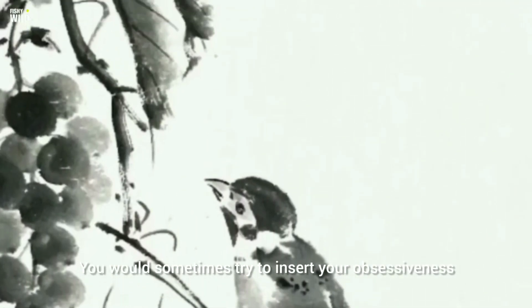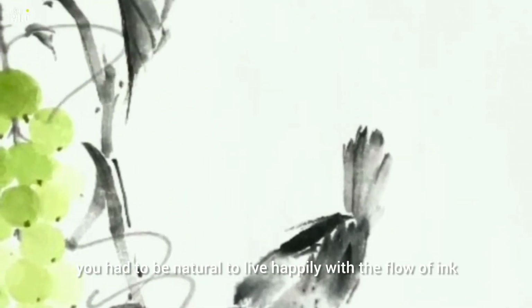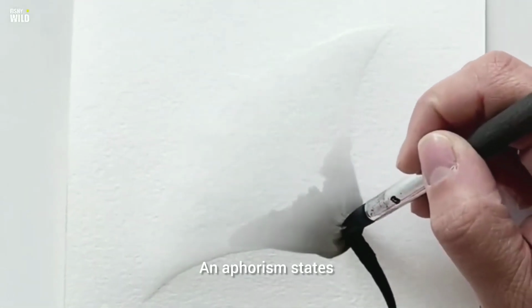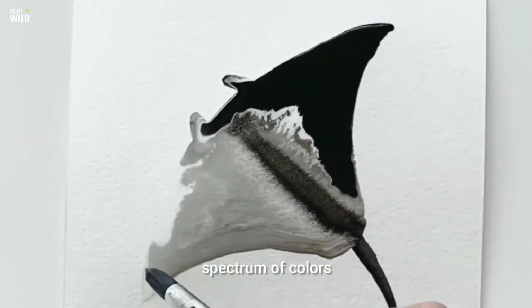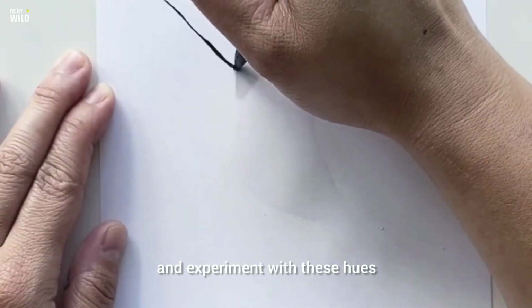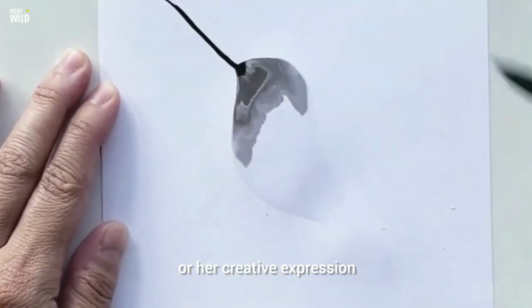You would sometimes try to insert your obsessiveness into the process, but each effort to alter the original brushstrokes will make the painting worse. Despite your best efforts, you had to be natural, to live happily with the flow of ink and water on paper. An aphorism states, Sumi is black and yet it is not black, which means that black ink in a painting suggests many things, including the whole spectrum of colors. A serious Sumi-e artist should explore and experiment with these hues, and use the Sumi ink that provides the best results for his or her creative expression.